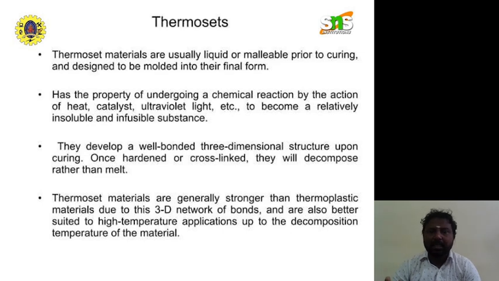Okay, and thermoset materials are generally stronger than thermoplastic materials due to this 3D network of bonding. Okay, and they are also better suited to high temperature applications up to the decomposition temperature of the material. So this type of method is very important and very useful to make many products in automobiles.